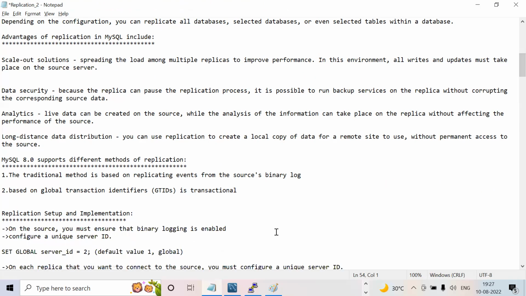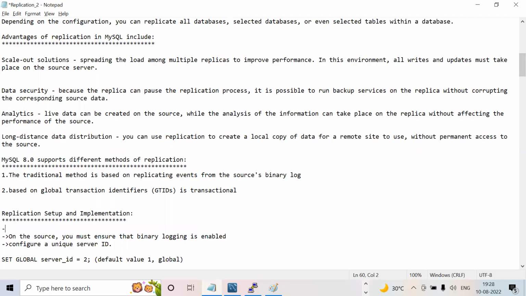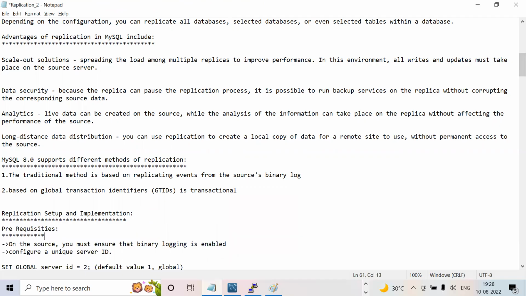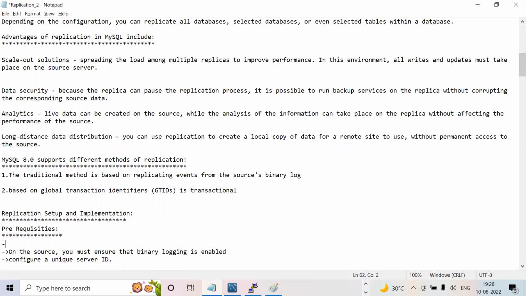So for that, first, how many servers do you need at minimum? The prerequisite is minimum 2 servers, common everywhere.